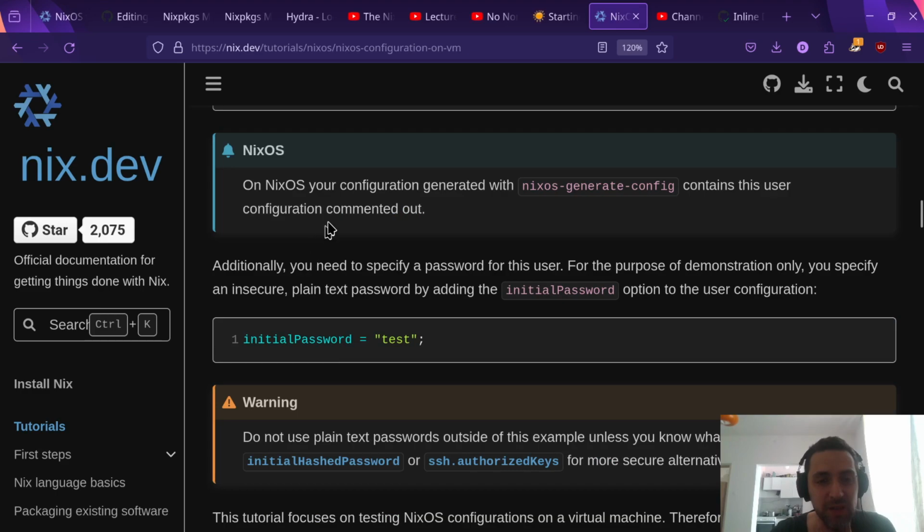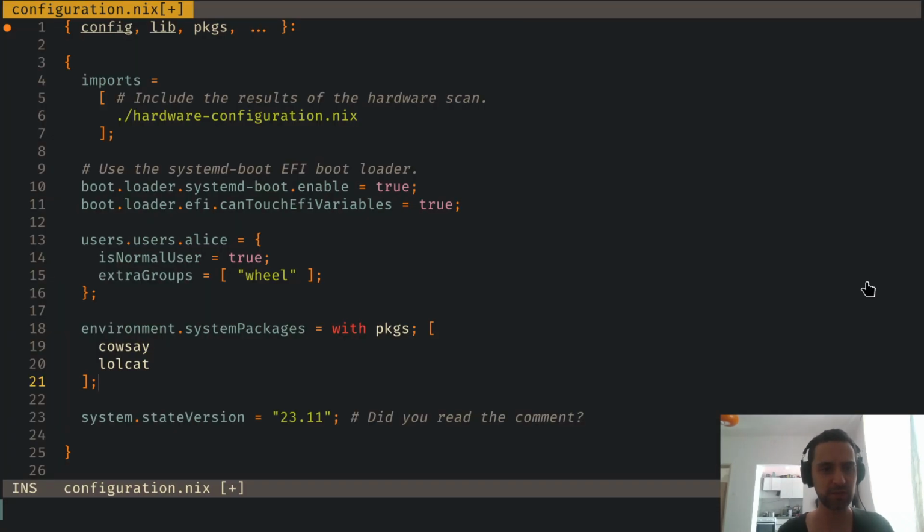On NixOS, your configuration generated with nixos-generate-config contains this user configuration commented out. Yeah, we deleted it. Additionally, you need to specify a password for this user for the purpose of demonstration only. You specify an insecure plain text password by adding the initialPassword option to the user configuration.